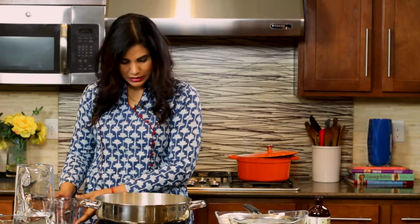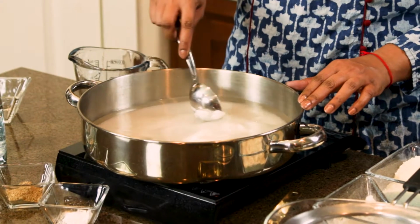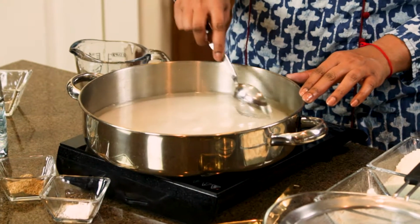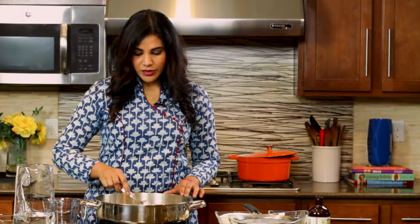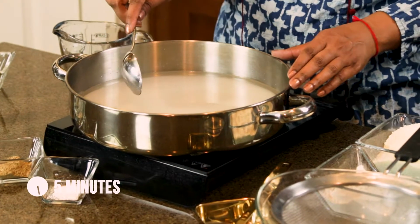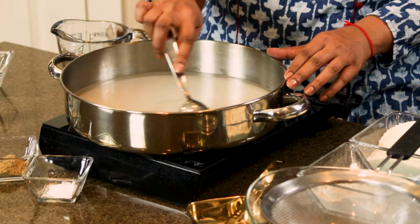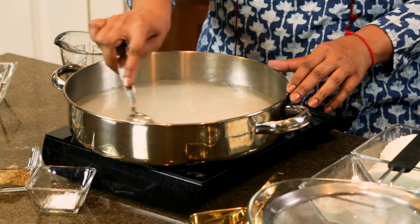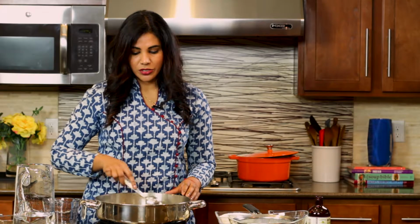on a medium heat. I'm going to mix the sugar so it dissolves in the water. You want to make sure that you gently stir it so the sugar gets dissolved in the water for the first couple of minutes. And then we'll bring it to a boil for about 5 minutes until it forms a sticky syrup. But in the beginning, we want to make sure that we stir and dissolve the sugar in the water, or else the sugar will stick to the bottom of the pan.